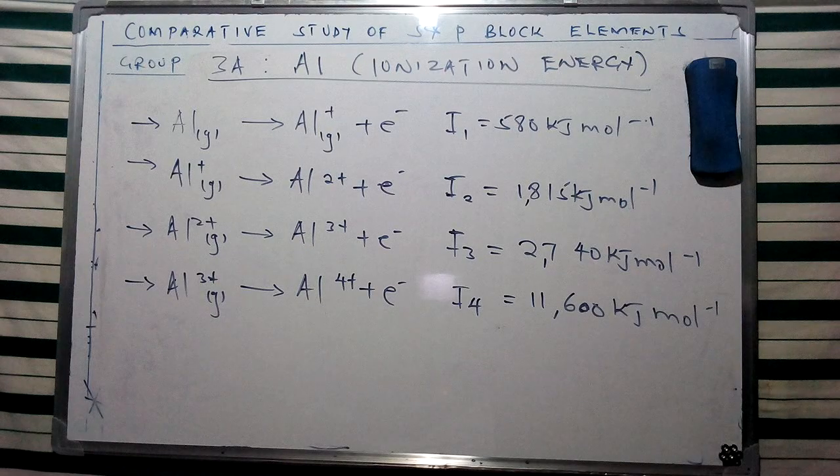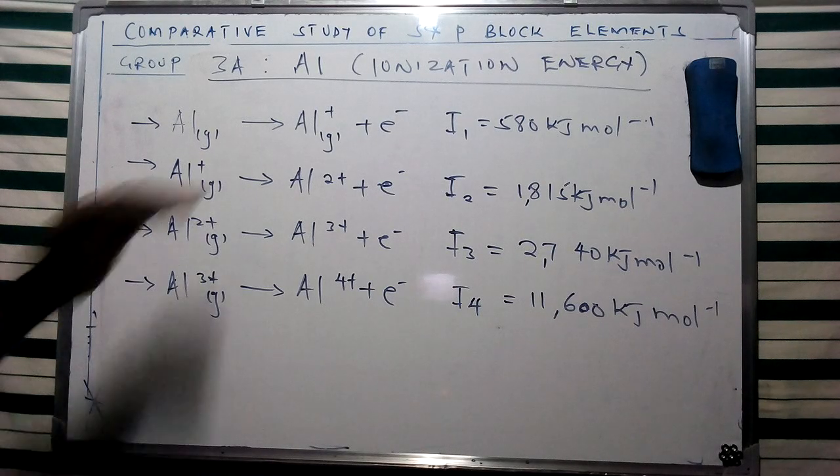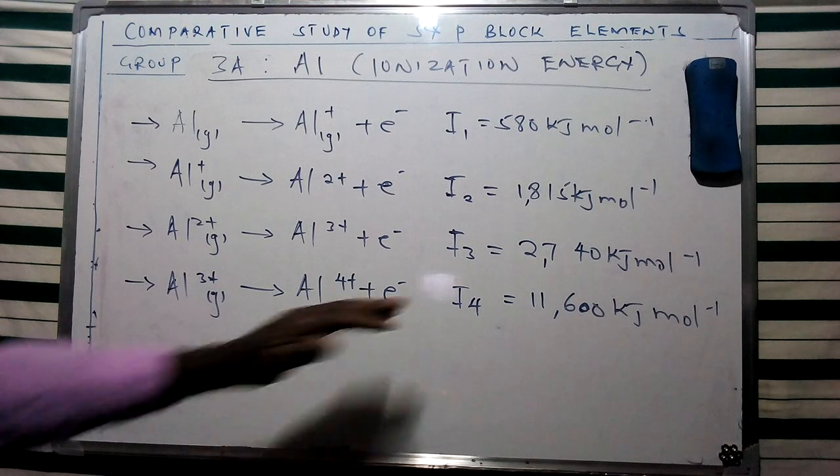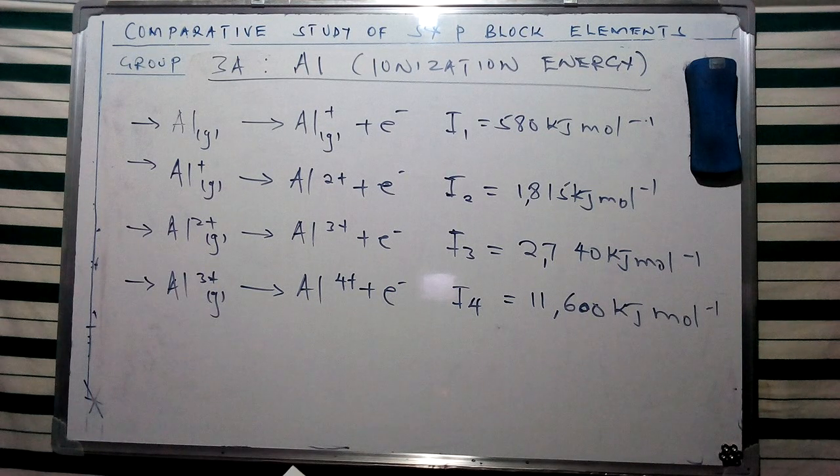In our discussion today, I'm going to look at the concept of ionization energy, and this is going to be a comparison of the first, second, third, and fourth ionization energy of aluminium. Now, this is going to assist us in trying to understand the various compounds which are going to be formed by these specific elements. And of course, specifically for aluminium, we're going to see that there's going to be a specific trend which the first, second, third, and even fourth ionization energies are going to be displaying. And this is going to assist us in trying to interpret various reactions which are going to be taking place on aluminium and its compounds.